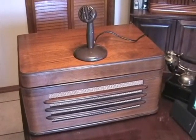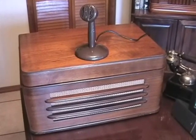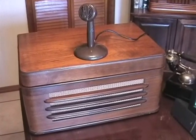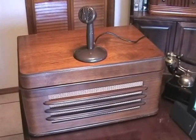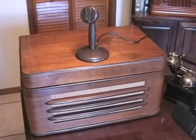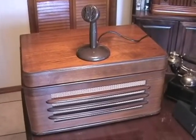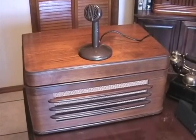This is my 1947 Sears Silvertone desktop radio record player wire recorder. I picked this up from an estate sale out of Chattanooga, Tennessee, and there's a little story behind that we'll tell a bit later. It came with several wire spools, and there are some pretty interesting things on the wire spools.